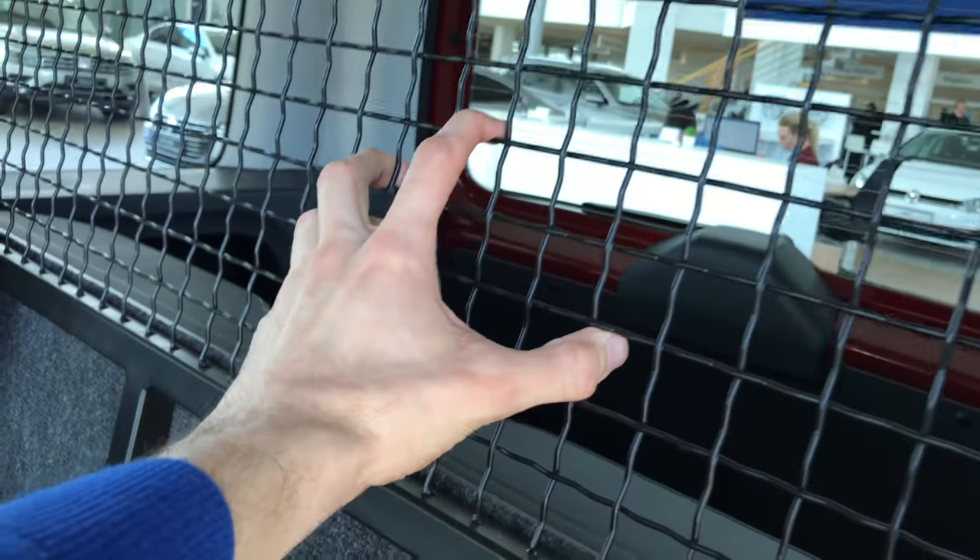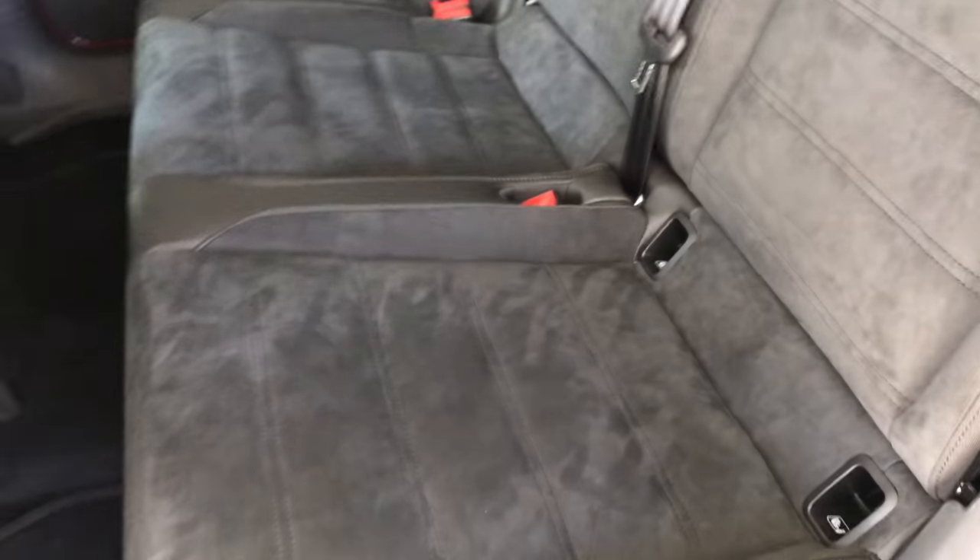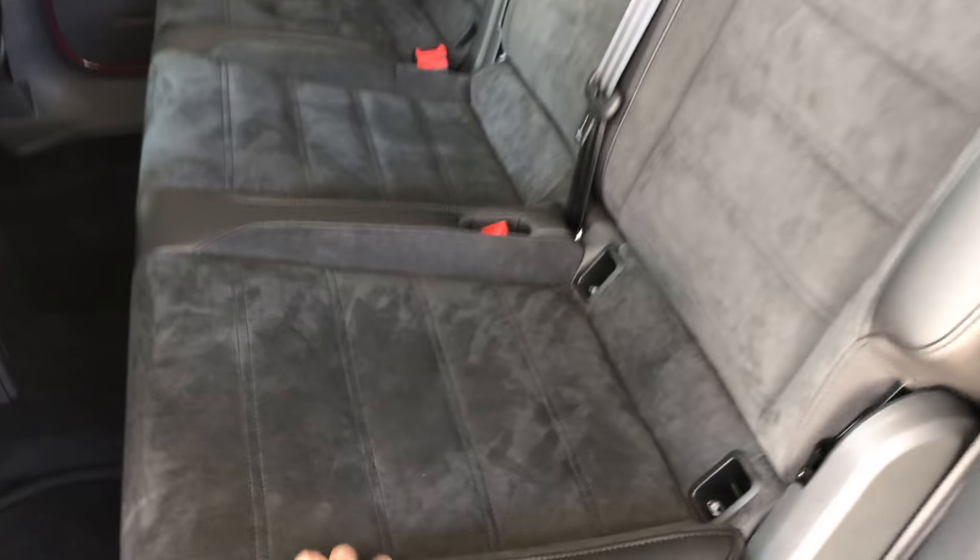At the back you have a steel frame with a steel net that holds the cargo on the back. These seats are together; that part is separated. Let's get to the back and show you — you can lower this and put this up as well, but it's complicated with one hand so I'm going to skip this. You have tinted windows on the back.